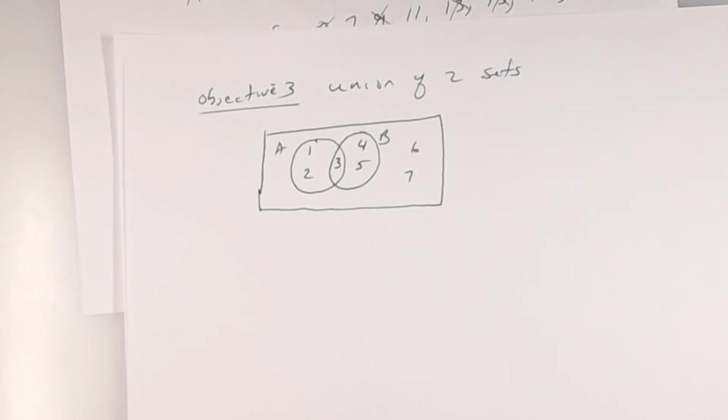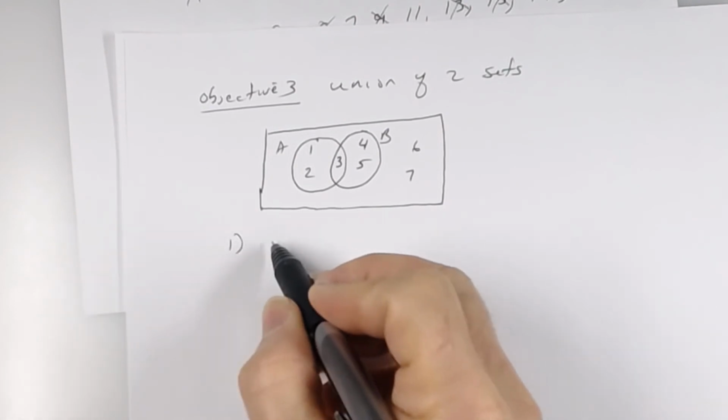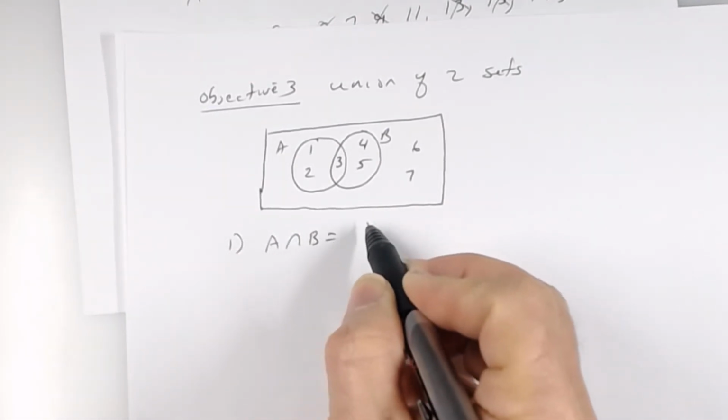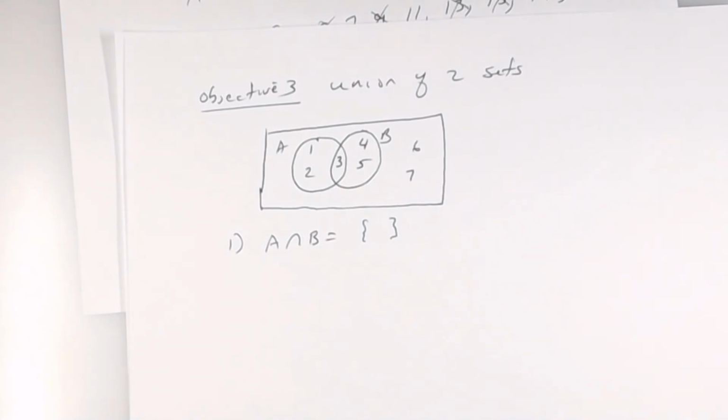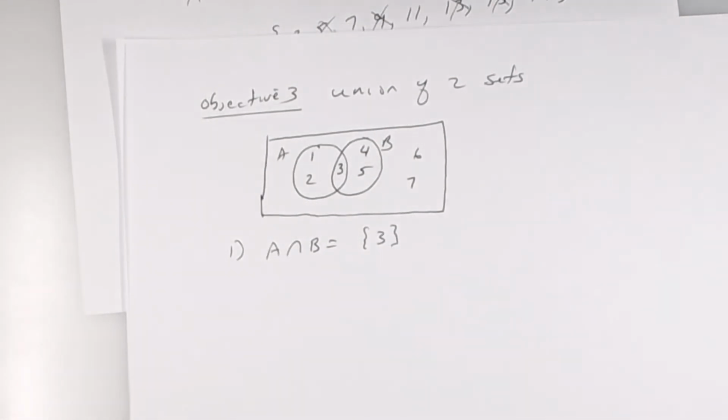So as a quick review, from what we just talked about, tell me what this would be. What would that be? 3, right? Intersection. Okay. So you know what intersection is. Now let's talk about union. So here's our definition of union. So intersection was that if X is an element of A, then it must also be an element of what? B. Okay, that was intersection.